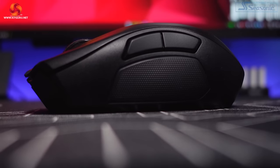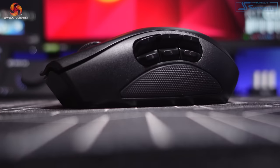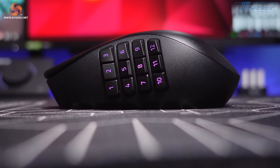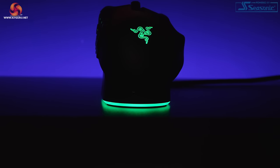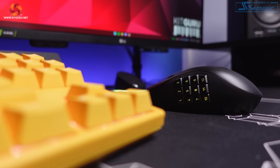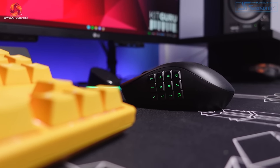How many buttons do you need on a mouse? 10. That's rookie numbers. How about 14? Still not enough. 20 then? How about one mouse that can do all of that, all three different setups? This is the Razer Naga V2 Pro. It can have a lot of buttons.